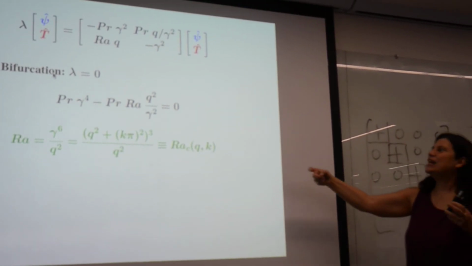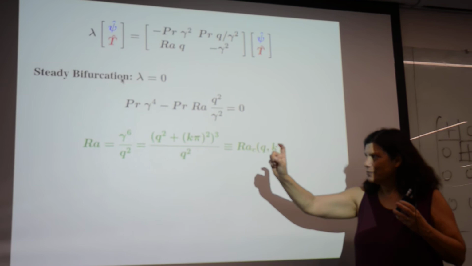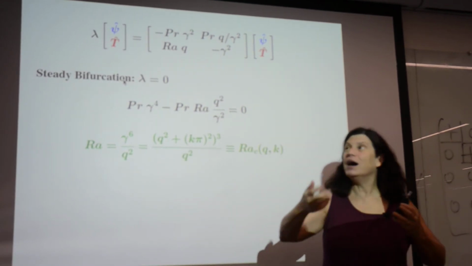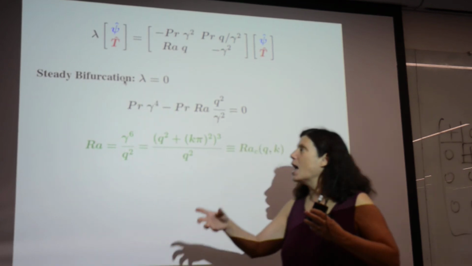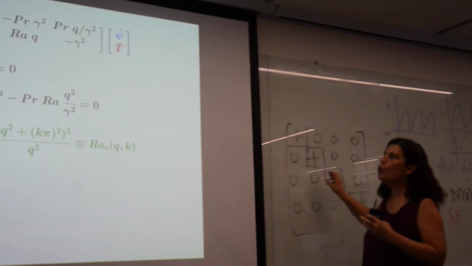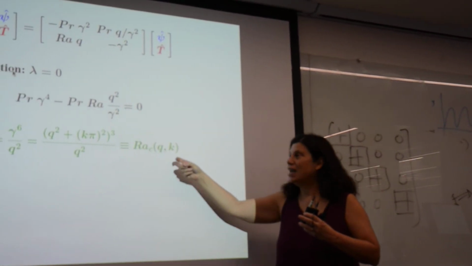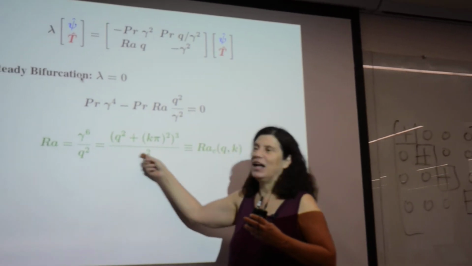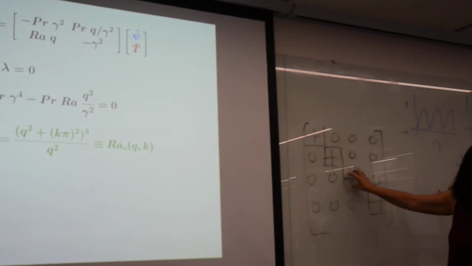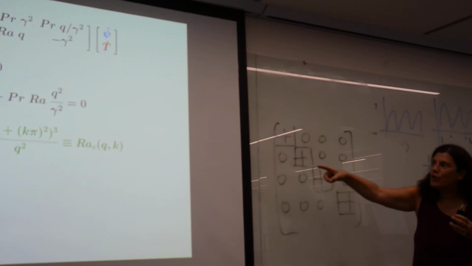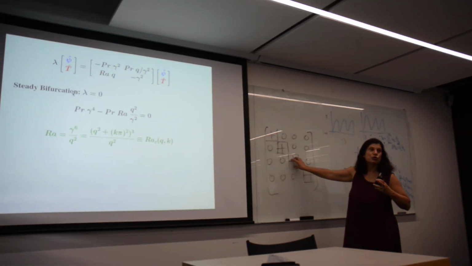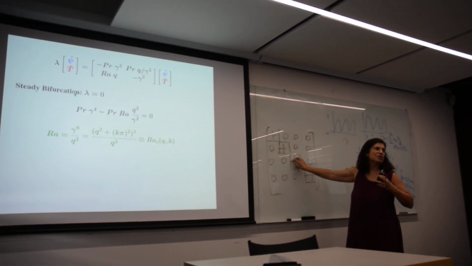And so what does this tell you here? Remember, we're looking for when the eigenvalue crosses between negative and positive, meaning when it's 0. And this happens for a particular block, say this one, labeled by some Q and K, when this Rayleigh number has this value. For a particular block, let's say we're just going to investigate this one, when the Rayleigh number has that value, one of those two eigenvalues crosses through 0.